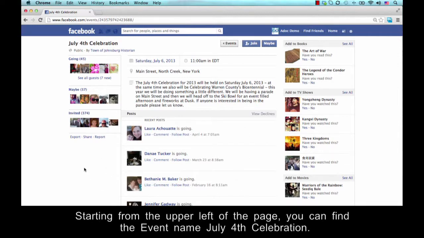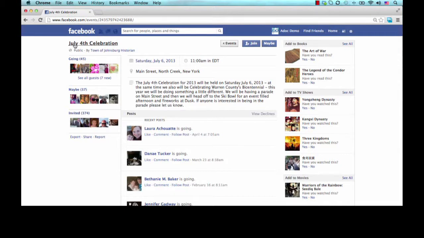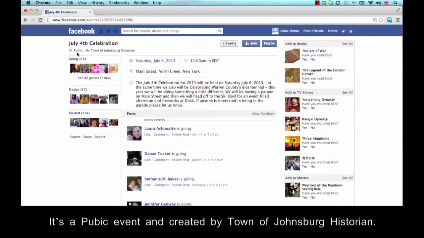Starting from the upper left of the page, you can find the event name, July 4th celebration. It's a public event and created by Town of Johnsburg historian.